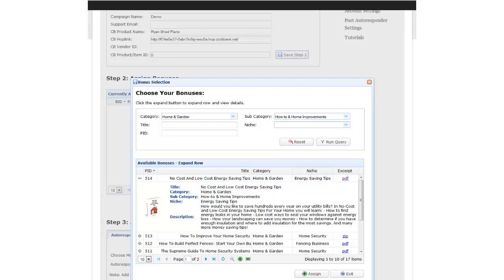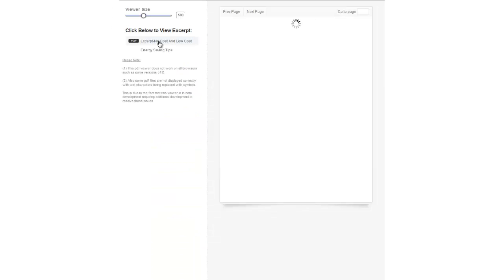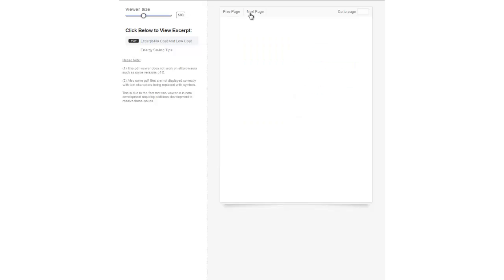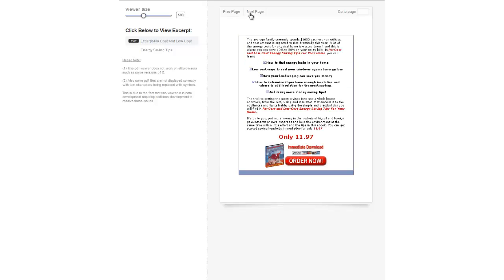Clicking on the excerpt link allows you to have a closer look. You'll either see an example sales letter or an extract from the ebook which will help you with customizing your own bonus descriptions. We strongly recommend that you view or download the excerpts in forming unique descriptions for your sales page.